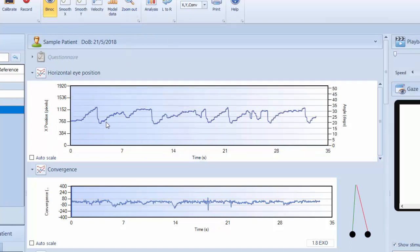What is quite clear is that after just reading one line of text, he begins to show some rather abnormal patterns of eye movement. In particular, you can see here he's gone back to reread some words, and as it progresses, the pattern of eye movements gets more and more interrupted with these regressions where he's going back to read words. Now, it's very difficult to see why this might be the case on the face of it.